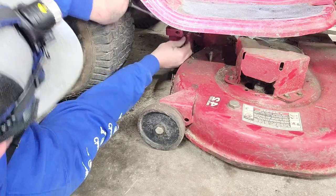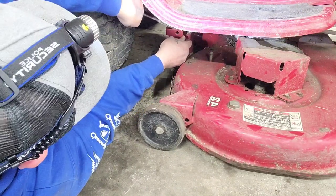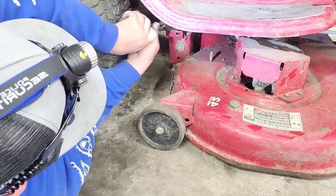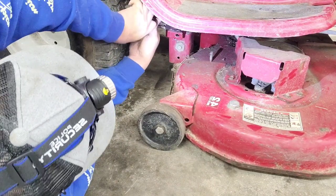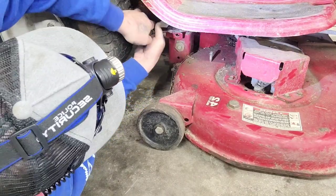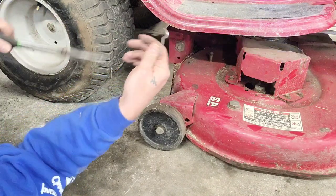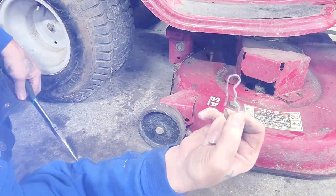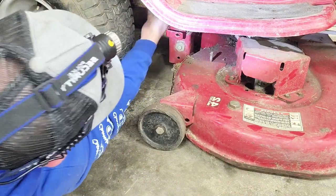I believe in the past I've had it like that. Come on, get it off of there. Yeah, this is the wrong pin — it should not be like that. Unless in the past they've taken off the wrong pin, I don't know. But yeah, this pin has gotta go. That pin right there is the one I think that goes on the little plastic piece for that cable. So that might be our whole deal there, you know.